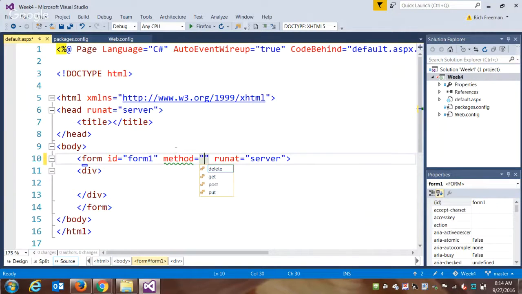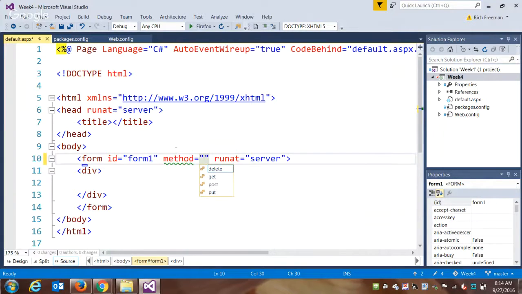On a regular HTML form, if we omit the method, what's the default method from that list? One of those is the default if we don't specify anything. Get is actually the default, which is why when we built forms in our PHP class, we always had to put in method equals post, right? If we didn't, it would use get instead.